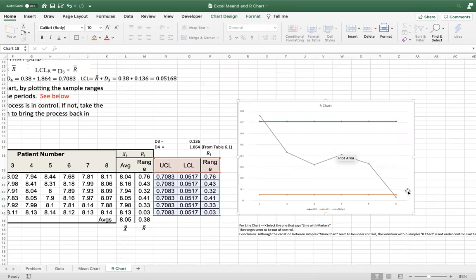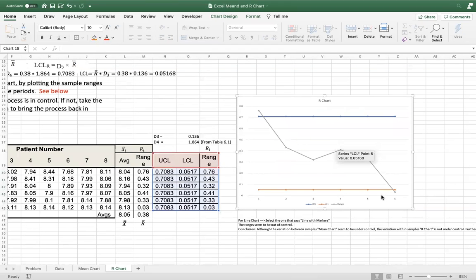And if you carefully look at the R chart, it looks very similar to what we had by using manual calculations. You see that there's a negative trend here. For sure, there's something going on. In addition, our first point and the last point are beyond our upper control limit and our lower control limit respectively. Therefore, we should stop the process and say, hey, there must be something going on.